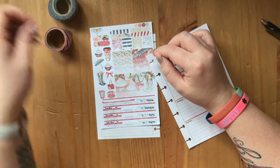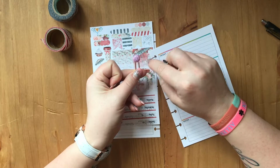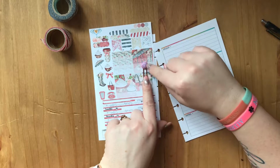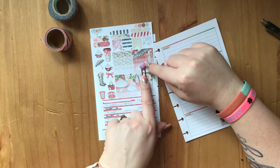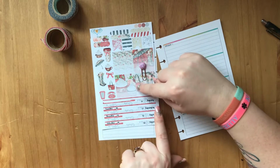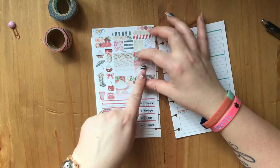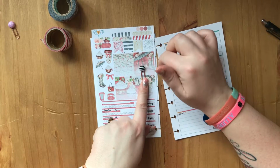And then clip wise, I've picked out these two. Although this is like a marbly effect, these dinky clips are from Crafty Carly on Etsy. There is the hint of that sort of shade of pink in there, and then the other one I've picked out, which is another dinky clip from Carly, is this little tiny striped heart, which I thought matched quite well.